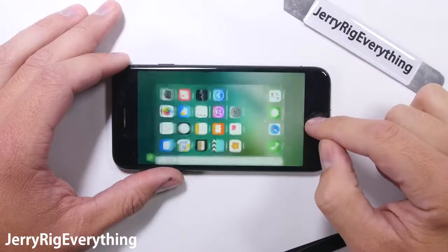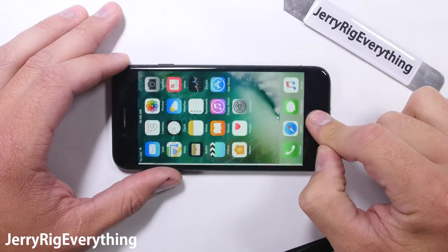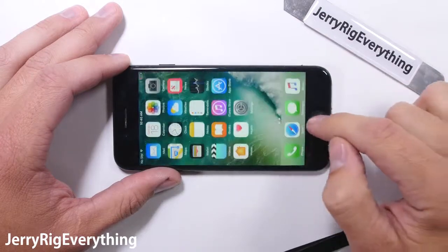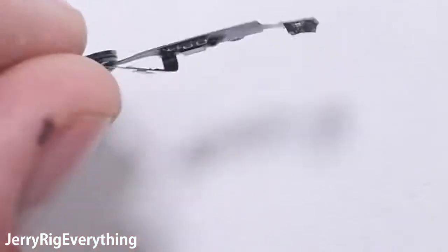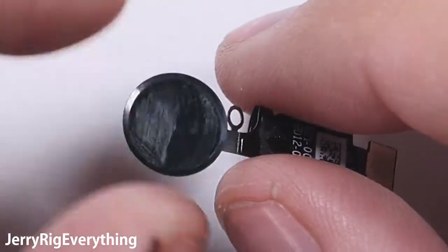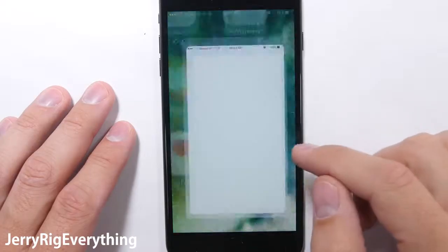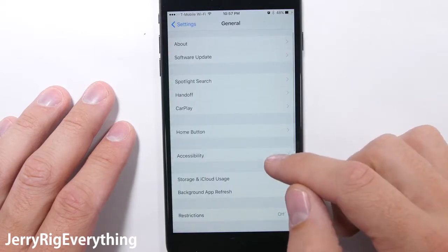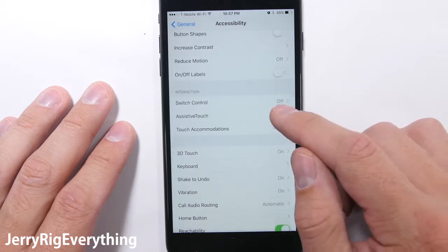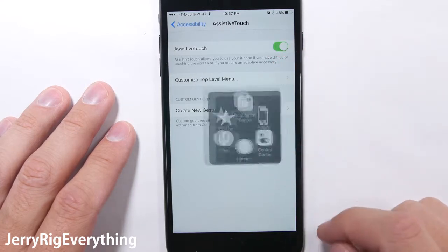Now back to the home button. Since this phone is so new, this video is showing literally one of the first few times the iPhone 7 has been taken apart in the wild. After reading online, several other people are complaining that their home button no longer functions when attached to a replacement screen. Apple has played dirty in the past with error 53, not allowing people to fix their own phones, so it wouldn't be super surprising to see Apple pull more anti-repair shenanigans against their own customers. We have to wait until we get a larger sample size of broken phones. If you have repaired an iPhone 7, leave any tips down in the comments below. Remember, if Apple really is disabling the home buttons of repaired phones, you can get around it by using the on-screen home button located in your settings.